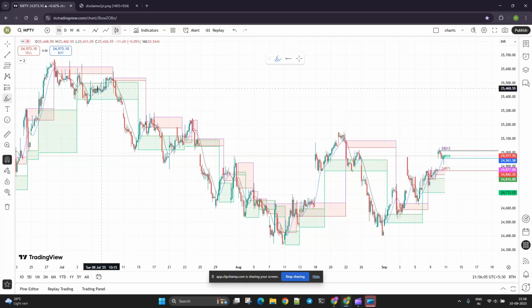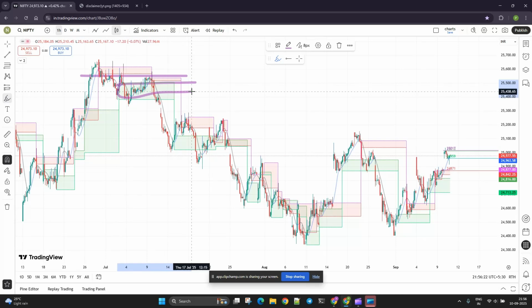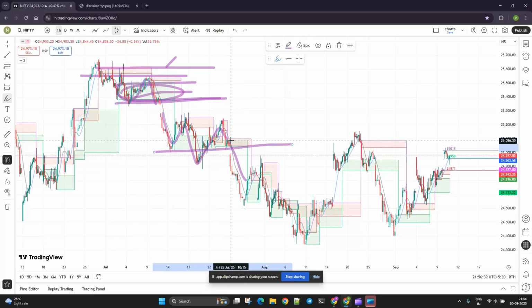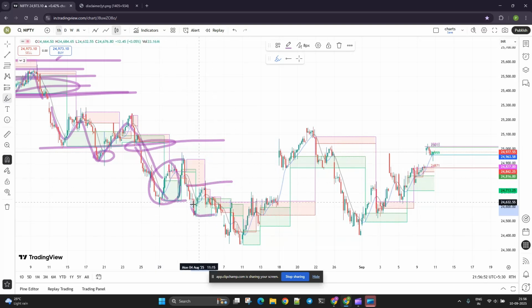Just to give an example of how things happen: after this rally upward, there is a supply zone here. Below that, a demand zone formed later. But what happened is the demand zone failed. Once the demand zone failed, because the supply zone didn't fail, the demand zone created got flushed, and you can see what happened after that. Again, the failure of demand zones, failure of demand zones. Supply zone. So these are failures.